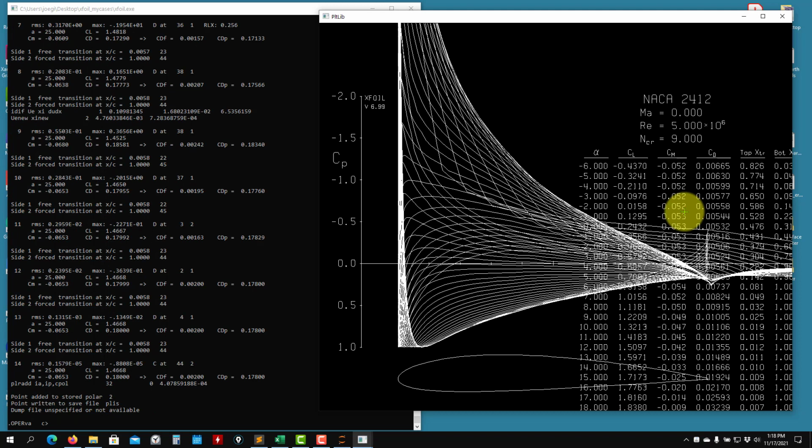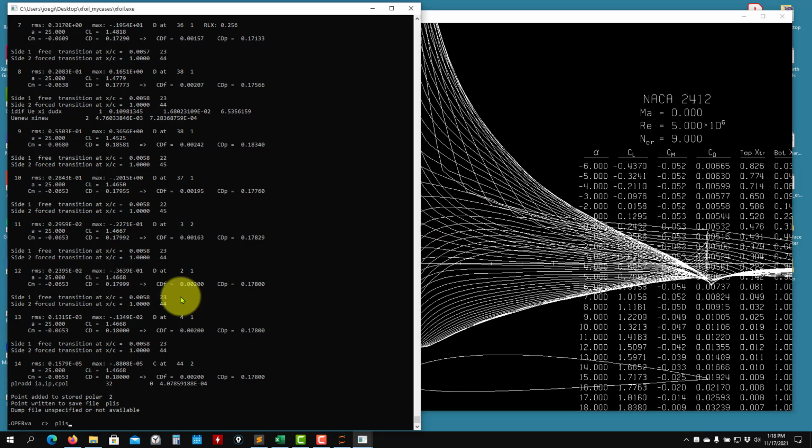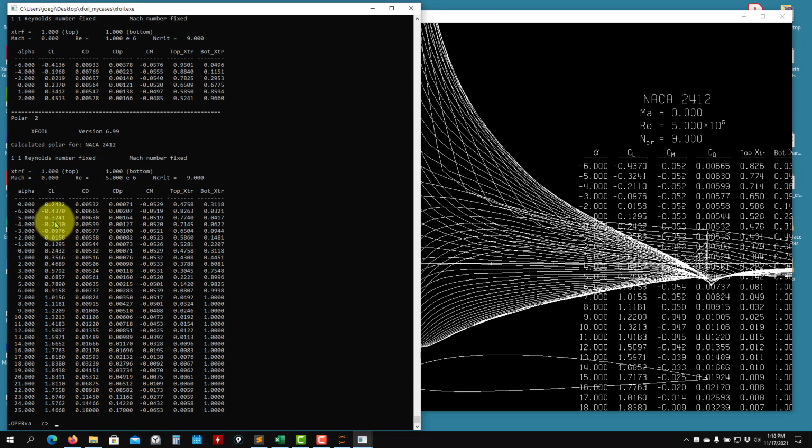But when you are running this sequence and you see that you are having problems in some cases, remember that you can do it manually. You will pick up those specific cases that didn't work and then run it manually, with small changes from a case that you know works. Usually alpha 0 works, and then from there you change small angles until you reach that value. Okay, to know the cases that didn't work, you go again plist, and the cases that are not saved here are the cases that didn't work. So in this case, all cases work. Okay, we have no problem.